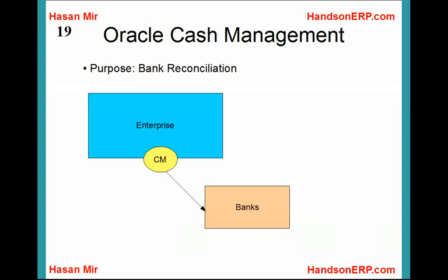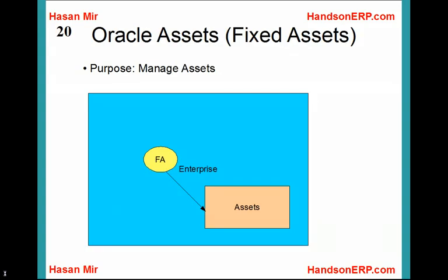Likewise, the cash management module, known as Oracle Cash Management, helps you reconcile your bank statement at the month end. It would tell you whether the bank has made any error or not, whether your books are in sync with the bank, how many bank accounts you have, and what the status of the bank accounts is, etc.